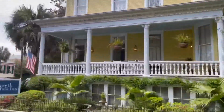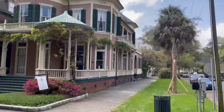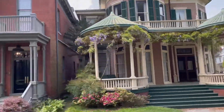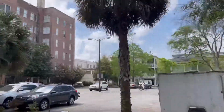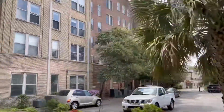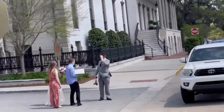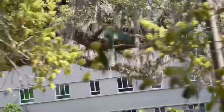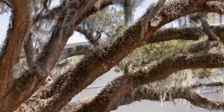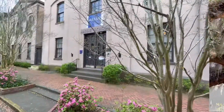And to your right, you may have noticed a different style of architecture here, and the wisteria on that house right there is blooming. But this is the Victorian district. Now, if you look to your left in between the 2 trees coming up here, lucky us, we get to rain twice a year instead of once a year. And coming up on our right is the oldest live oak tree in the state. That oak tree right there is nearly 400 years old. There's even a beehive in there.